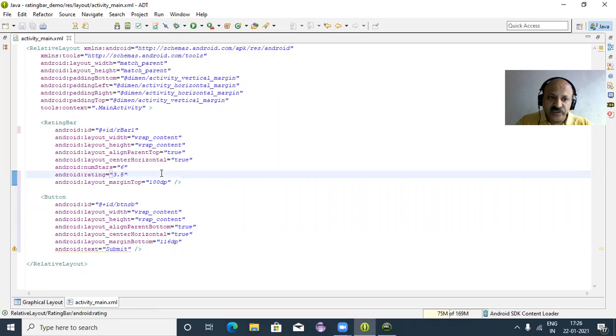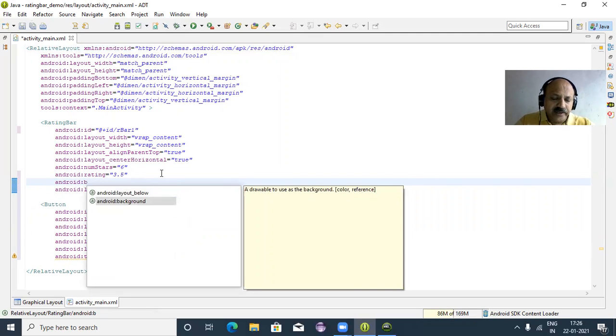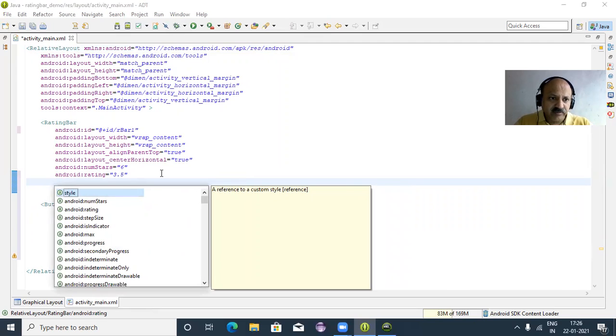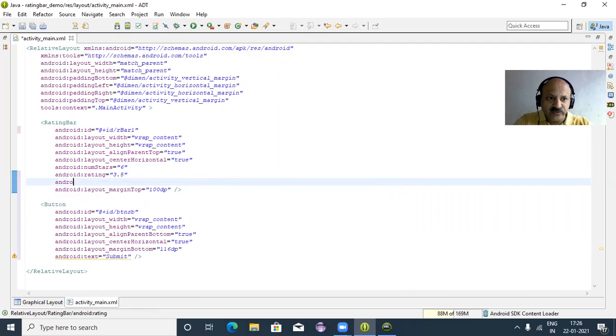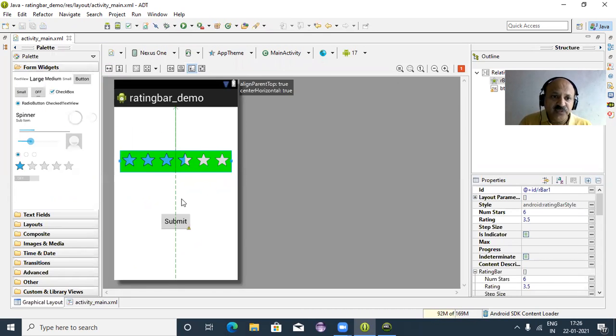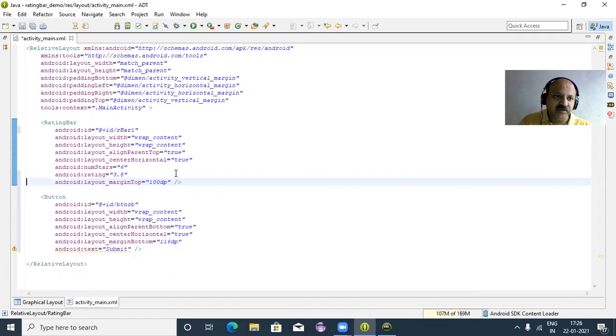You can also set the background color of the rating bar. We can also do it in the design view. Here it is the static way, but we can provide it dynamically. Let us take the static way. I provide the background color as hash 0F0, which is green in RGB. That takes effect directly, but you can see it does not look better, so now I remove this static setting.